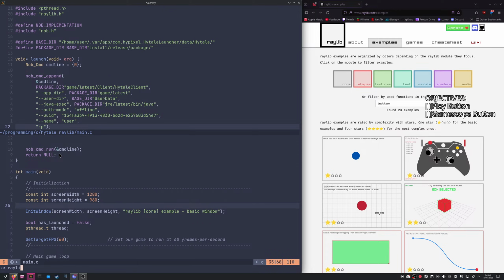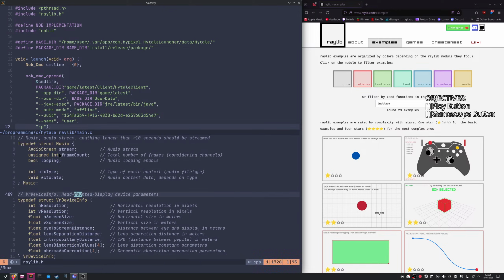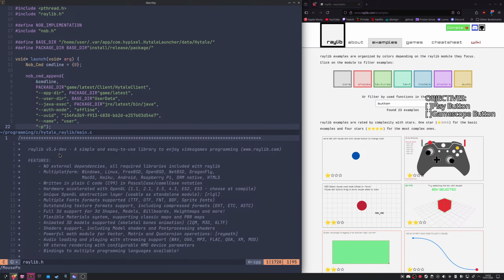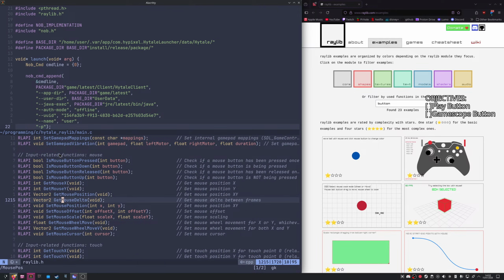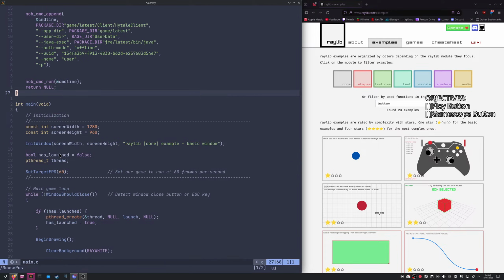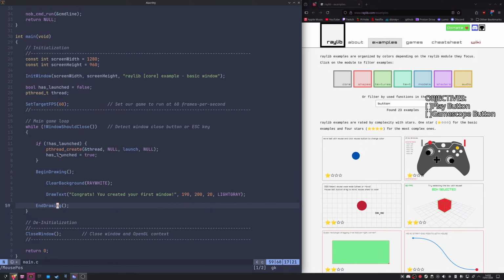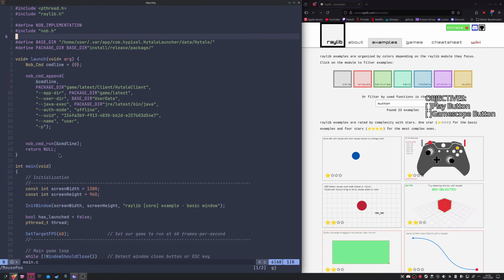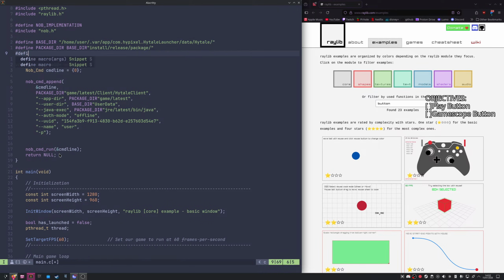Let's edit raylib.h. We want to find the mouse position. Get mouse position, perfect. So let us define button size.